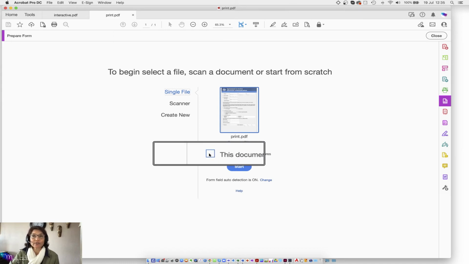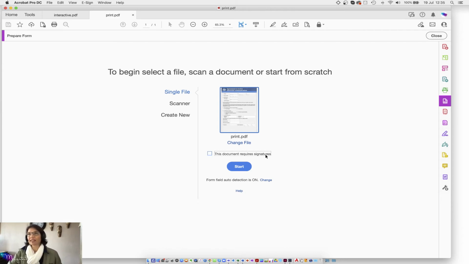If you are using Adobe Acrobat Sign, you will check this. The reason for this being is that the form field options that are available to you will be different. So don't just look at your form and say, yes, I need a signature on there, and then come and tick this, right?